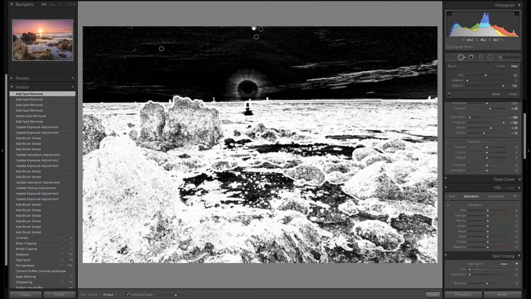These are hardly noticeable, but if you're going to make a print or you're sending this off to a client, you might as well clean it up. And I do it for all my images while I'm doing the edit, so I don't have to think about it and go back and take care of it later. Once I'm done editing my image, I don't need to worry about it. If somebody wants to buy it or license it, I know the image is ready to go.